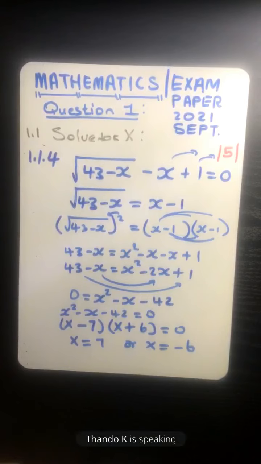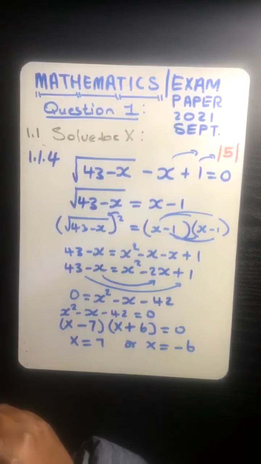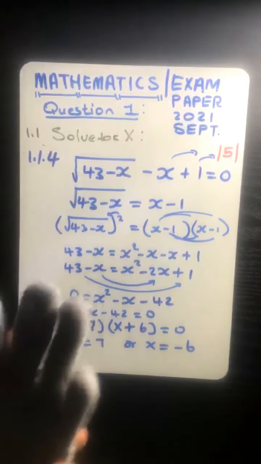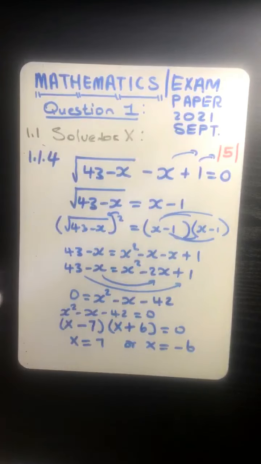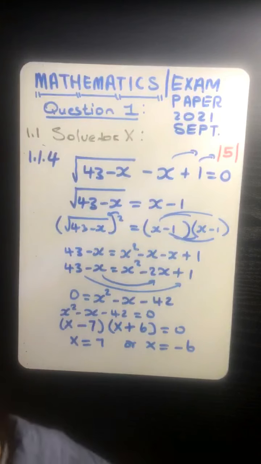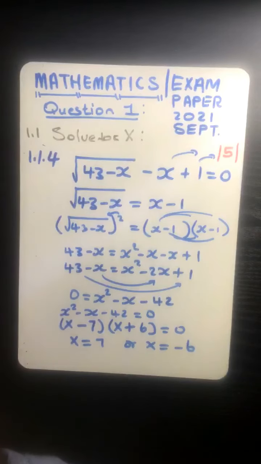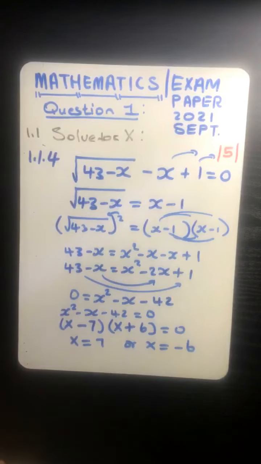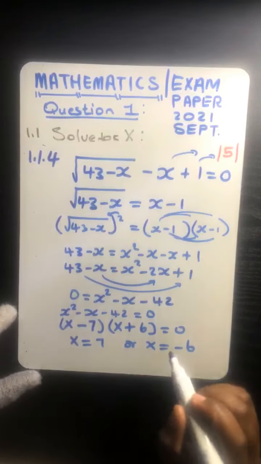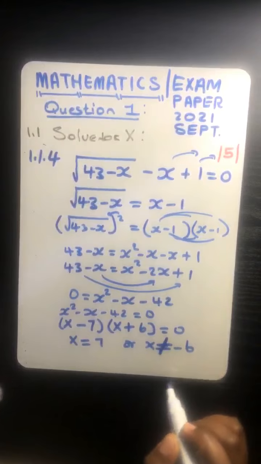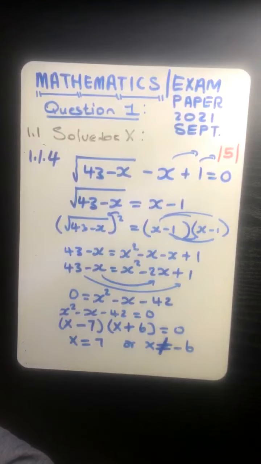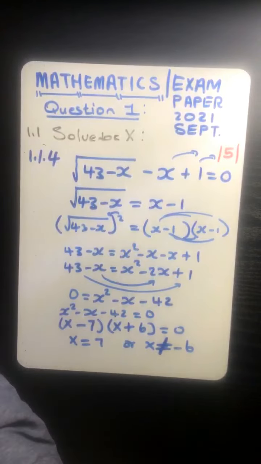So do we test it with the original formula? Yes, always handle it with the original formula. I think x is close to 7. Why are you saying x is possibly equal to 7? Because when we take our 7 and substitute it into the original formula, it's giving us 0. And when we take -6 and substitute it into the original formula, it's not giving us 0. Okay, for that reason, we have to cancel that one because it is the one which is not equal to that. So by so doing, Tando, you score yourself full 5 marks on this question.